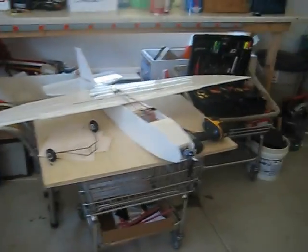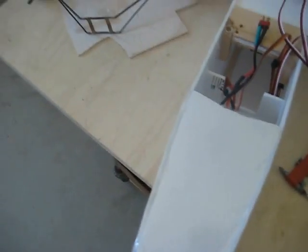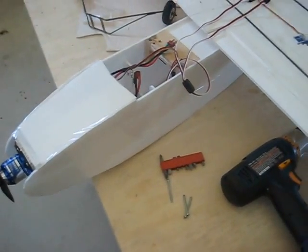Alright guys, I'm back. I've taken off the wing — the wing holds at least four bolts inside the wood. Inside, you've got a Gen Zase battery and the 40 amp ESC under it right here. I still don't know if I should switch from a 40 amp to a 50 amp. I think the last time I used this motor they tested it at the field and it was drawing more than 40 amps. So we've got the 2850 kV motor, 40 amp ESC, and a 3-cell 22 milliamp-hour battery.